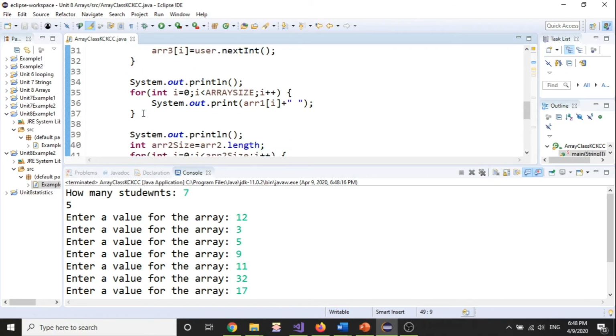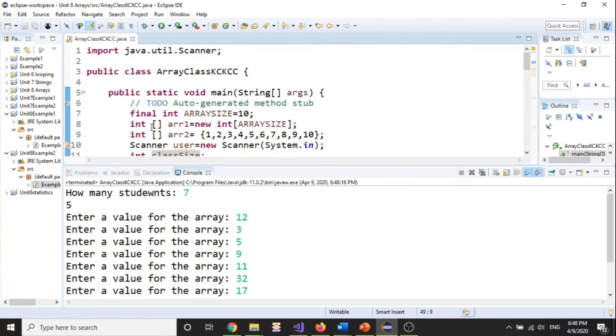Now, so far, let me show you some points worth mentioning. All the arrays that I created were integer. Does that mean I can only create integer arrays? No. You can create an array of doubles, floats, strings, characters, Boolean variables, any data type you can do. You can actually create an array of a data type that you create. You remember how we used classes to create objects like cars, points? You can create an array of objects, and I'm going to show you an example about that later.